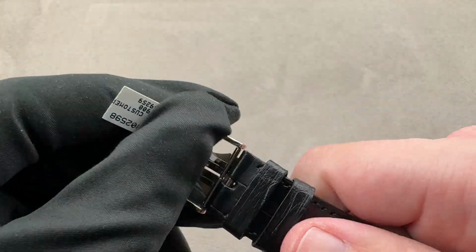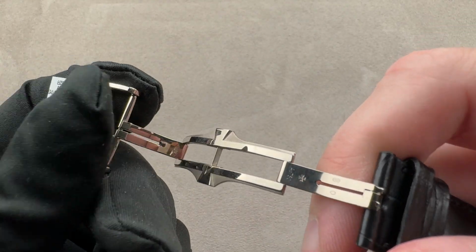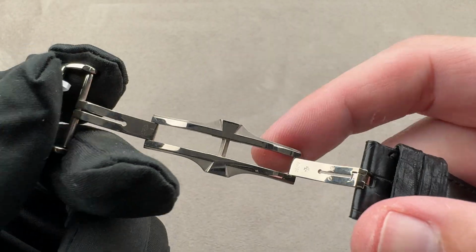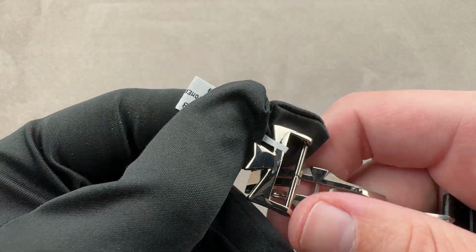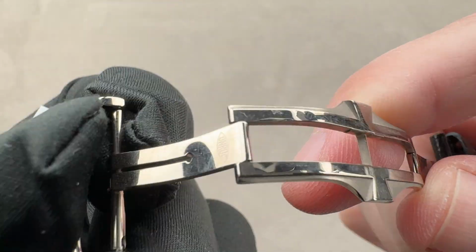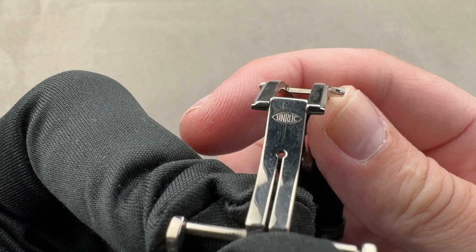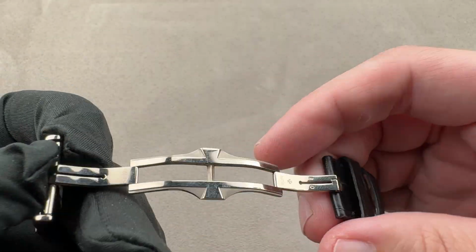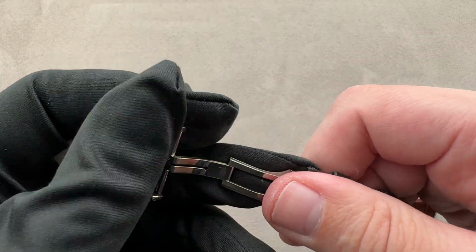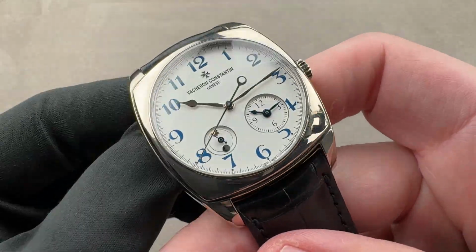We have here a matching white gold folding clasp. You can see inside, combination of polish and media blast. We have this Maltese cross motif inside. We also have it on the buckle. It is the symbol of Vacheron. You can see Unrock, which is the clasp manufacturer's name, Cornu, spelled backwards. Vacheron is not a case and clasp manufacturer. Movement manufacturer, yes, but not cases and clasps.